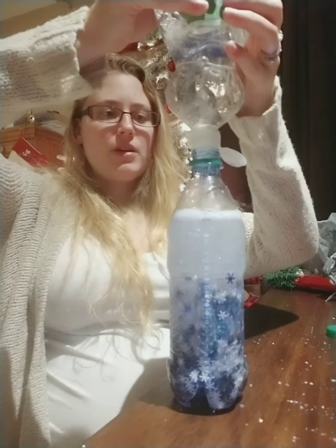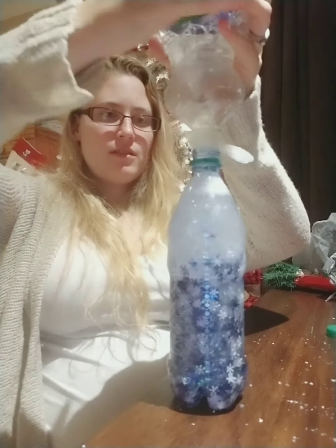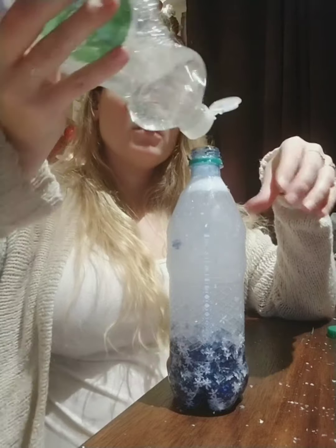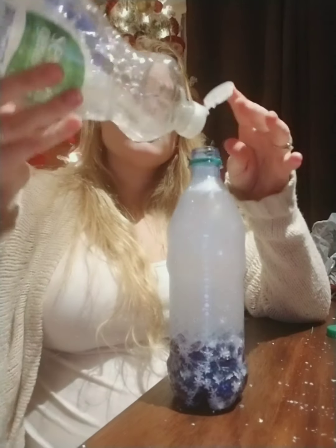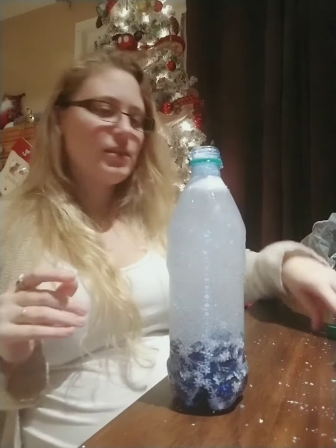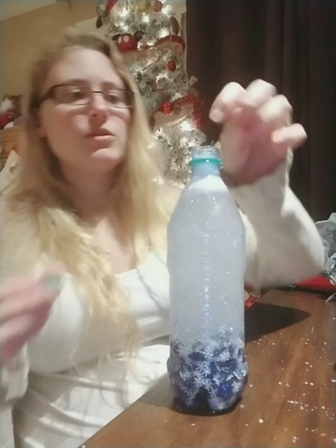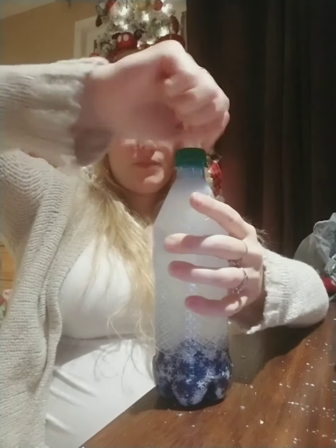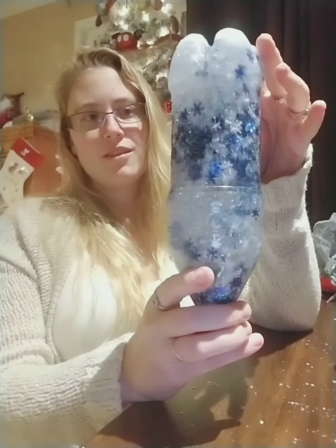So I'm just gonna fill it up. Okay. So try to get it as full as I can. Less bubbles you have, the better. That's why you put the water in first. And then we're going to screw the cap on. Okay. And we're going to test it out and see if I like it. So let's glue this little guy up. So that's my sensory bottle.